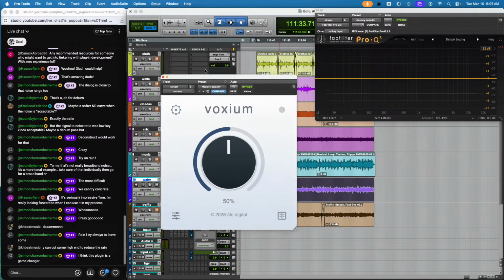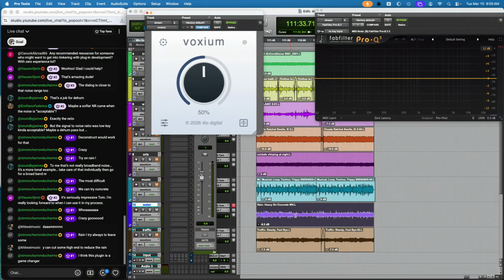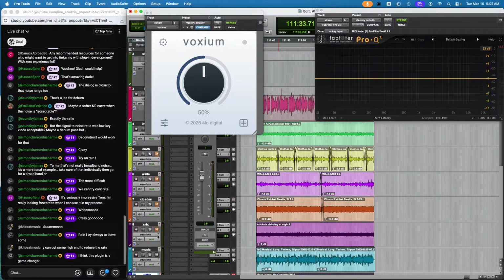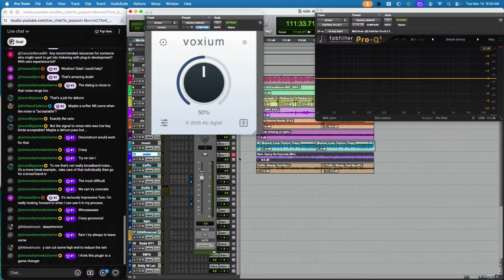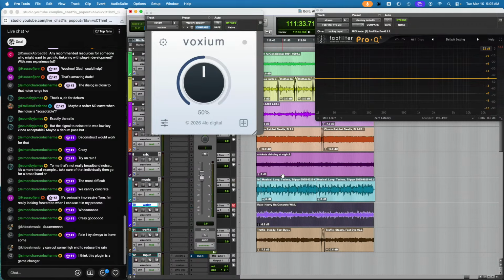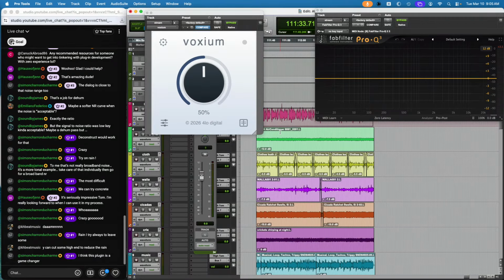So now, the last test, where we really try to break this plugin: let's turn on all the noise. We're going to need to lower all these. Let's see how many layers and do the math. Okay, we've got 1, 2, 3, 4, 5, 6, 7, 8 layers of noise.